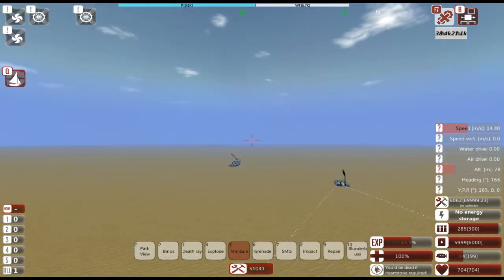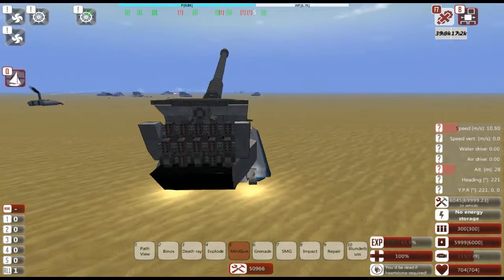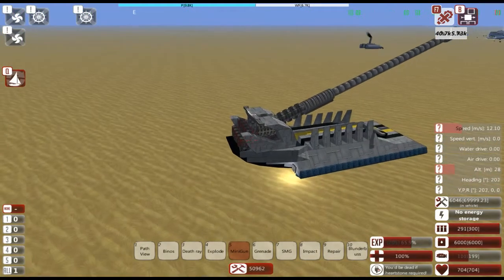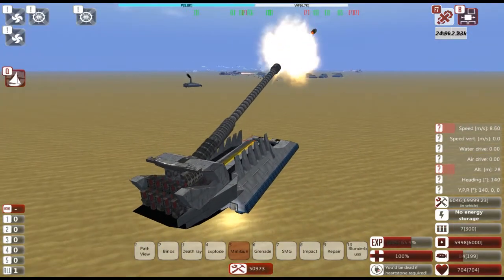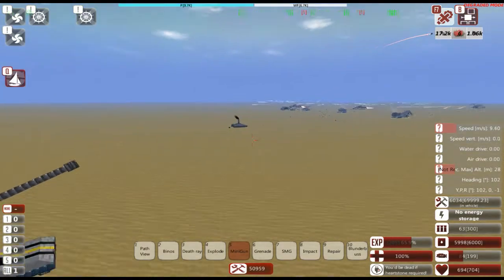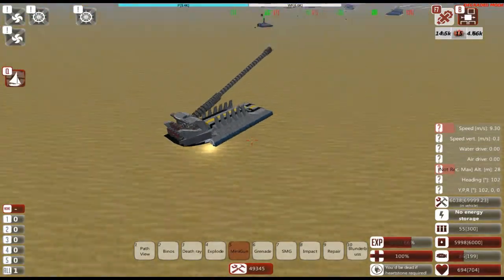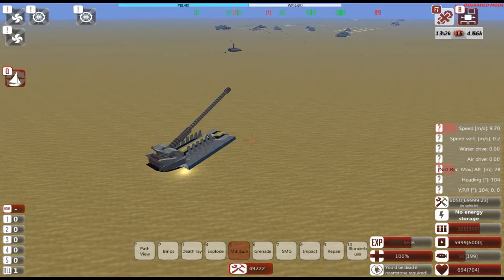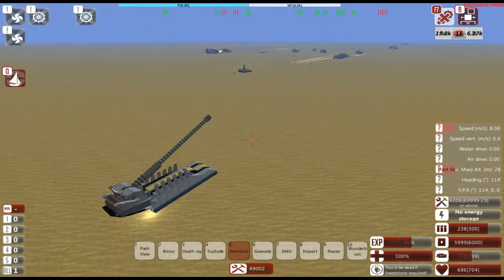Alright, so our artillery piece. It does have a fully rotatable turret. This gives it the ability to actually shoot at things effectively. And the recoil of the gun isn't too terrible, so it does work well. However, its effective firing range before it gets too inaccurate is about 1 kilometer.